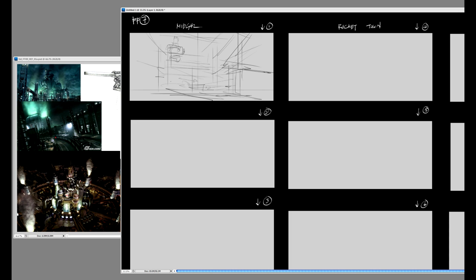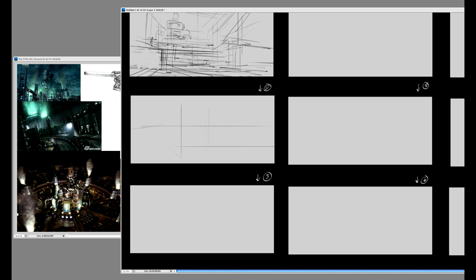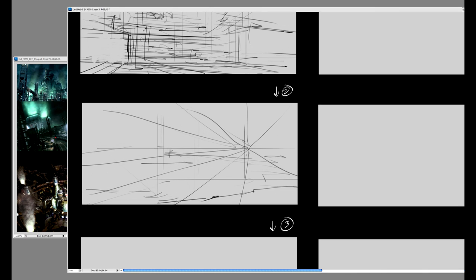So what am I doing here? I started with a big canvas — about five to six thousand pixels wide — and simply cut a couple of frames out by putting a black layer on top of a white layer, then used the lasso tool to cut out nine frames. You don't have to start with this many. For practicing, maybe just start with two or three. The whole point of comps is to have many, many versions, because if you're doing just one, that defeats the purpose of having lots of choices for your clients or art directors.